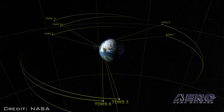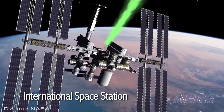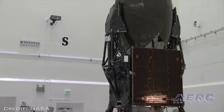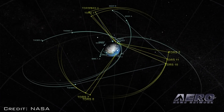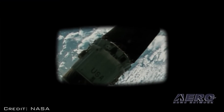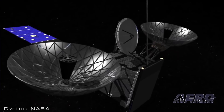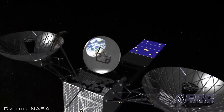Orbiting 22,300 miles above the Earth, the TDRS spacecraft provides near-constant communication links between the ground and orbiting satellites such as Hubble and the ISS. The TDRS-M arrived in Florida on June 23rd and was transported to the Space Operations Center. It is the latest spacecraft in the agency's constellation of communications satellites, providing nearly continuous contact with orbiting spacecraft. Started in the early 1970s, the Tracking and Data Relay Satellite system currently consists of nine in-orbit satellites providing near-continuous information relay service, managed by NASA Goddard Space Flight Center.